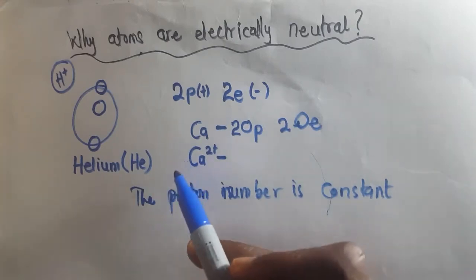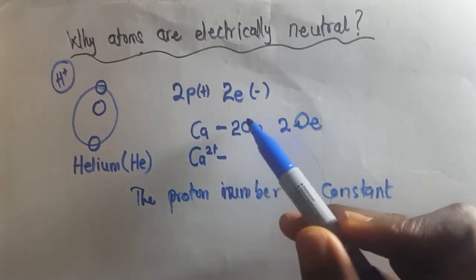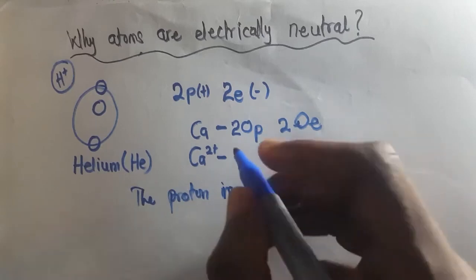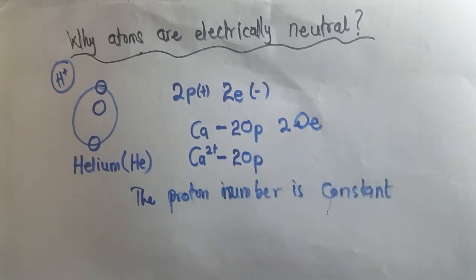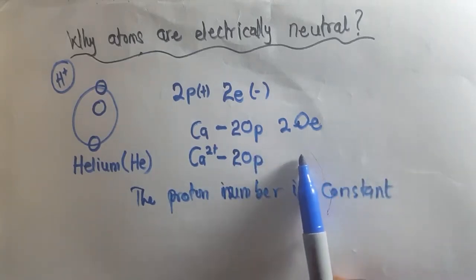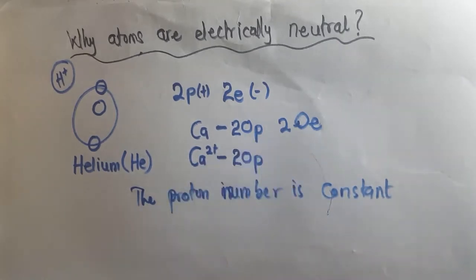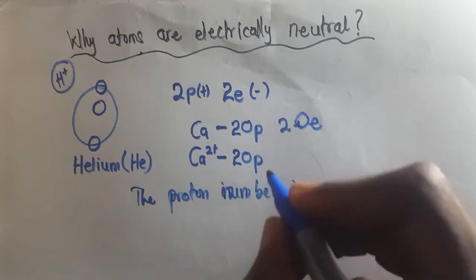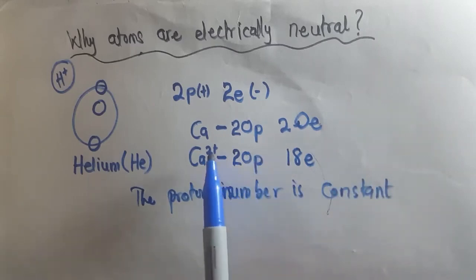So over here, we have 2 plus. This is telling us that there's an overdose of the positive charges. So we are going to have 20 protons, since protons do not change. So how many electrons does this calcium ion have lesser than the number of protons? It's definitely 18 electrons, so that you will have 2 extra positive charges to be carried over here.